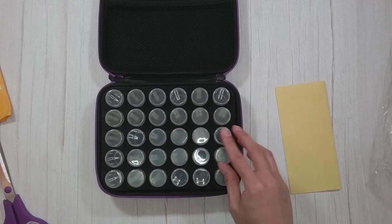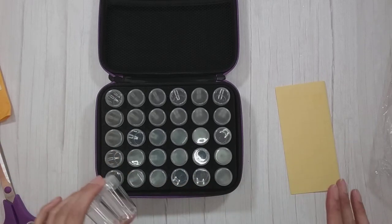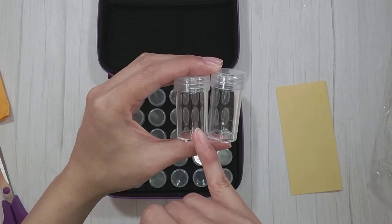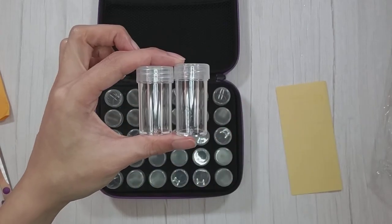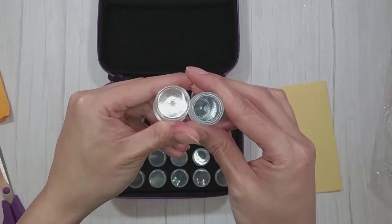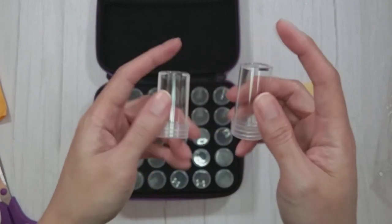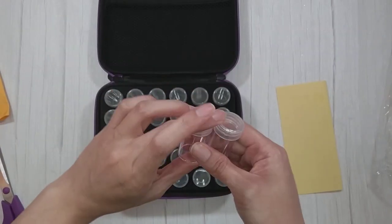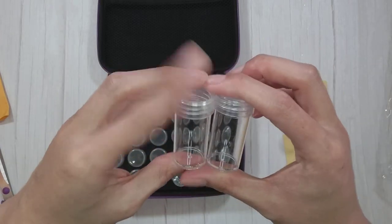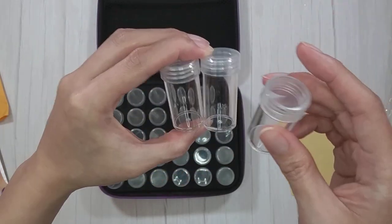I think these are the narrower bottles — let me go get my bottles to show you. I've noticed with buying multiple bottle cases from different places that I have like two kinds of sizes of these bigger ones. One is taller but not as wide, and the other is wider but not as tall. I wonder which size this case fits, and it looks like it's the narrower but taller bottle.